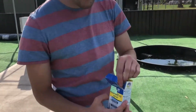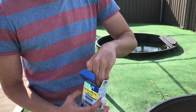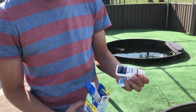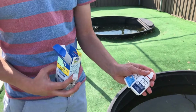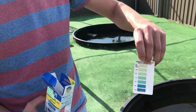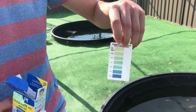In the kit we have a vial which is used to collect the water sample. We have 2 reagent bottles which are used to mix in with the sample to determine the amount of phosphate, and we also have a phosphate chart which you can compare your sample with to measure the amount of phosphate.